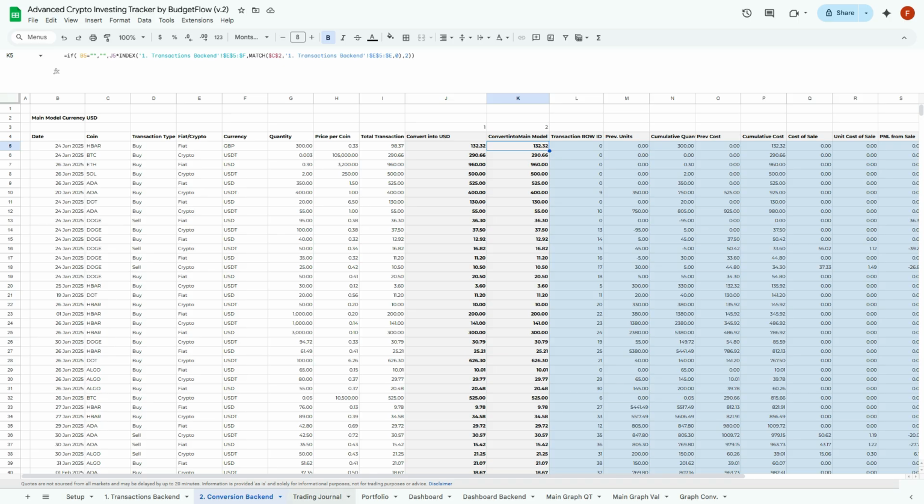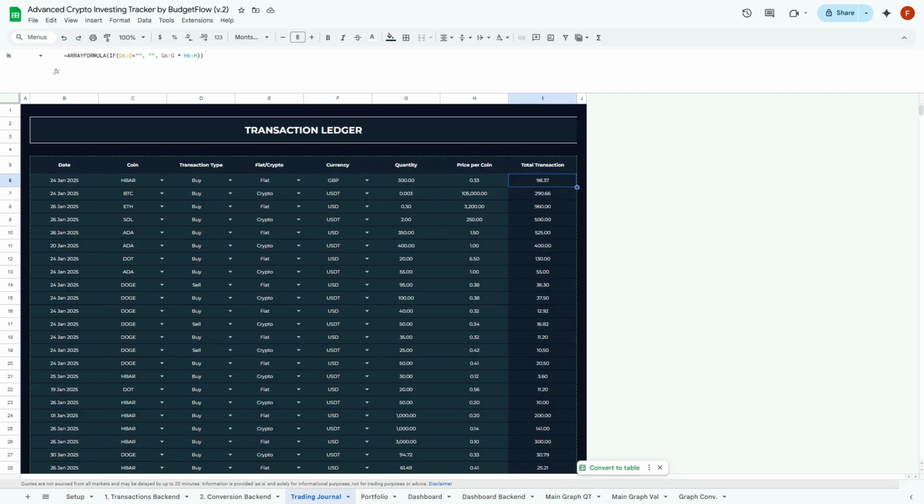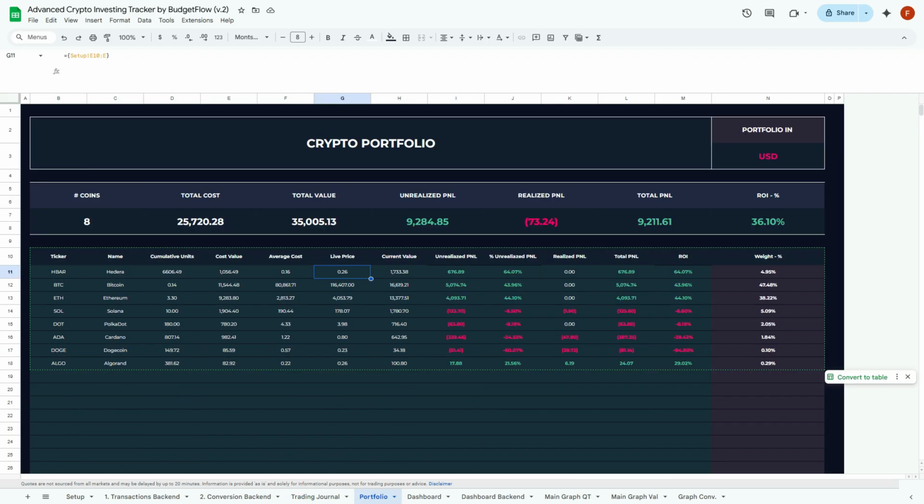Because the rest, I think you will be able to see what I have done in terms of the array formulas and the prices per coin. So it's not going to be a difficult one. The portfolio, the live prices, by the way, the only thing which is important here, if I were to delete here, this is where the live prices will be pulled from the setup.